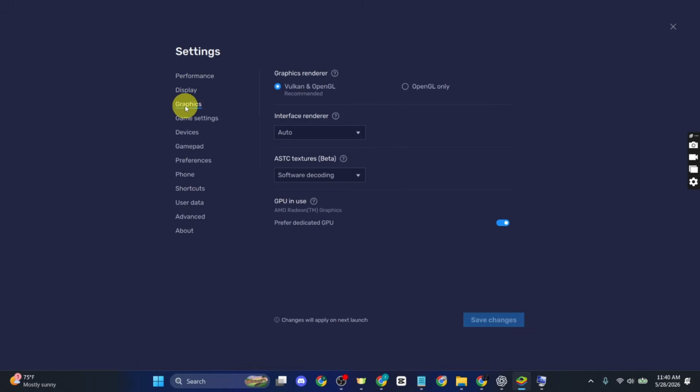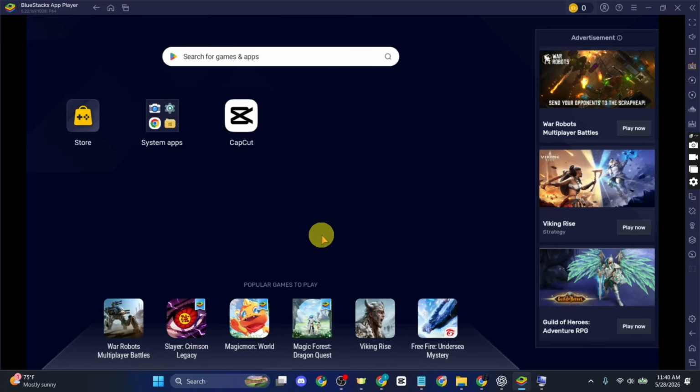After that, let's go to the graphics settings. Here you can click on the drop down and try options like OpenGL or DirectX depending on which works best for your system. If something lags, you can always switch and test again. Now, let's quickly see how this app works. When you open games like Subway Surfers, BlueStacks automatically maps your keyboard controls. So instead of touching a screen, you can use arrow keys or WASD keys to move. This makes mobile games much easier on PC.